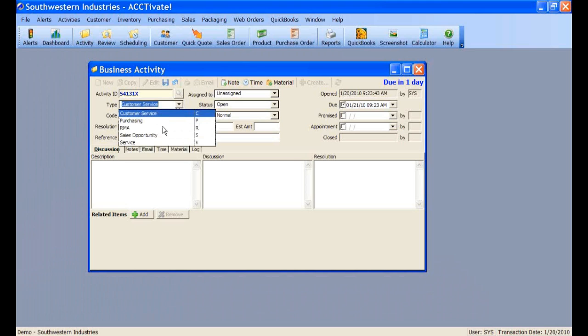When we choose the RMA, we may have delivery or quality issues. If I choose a sales opportunity or sales lead, then I may have cold call, hot prospect, request for quote. You might put in trade show in this list. These are configurable to what makes sense for your company and the different things that you may need to track.